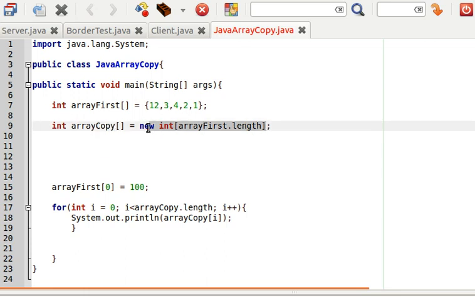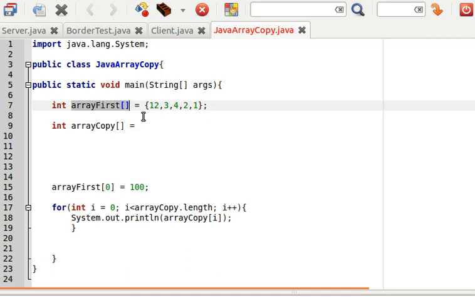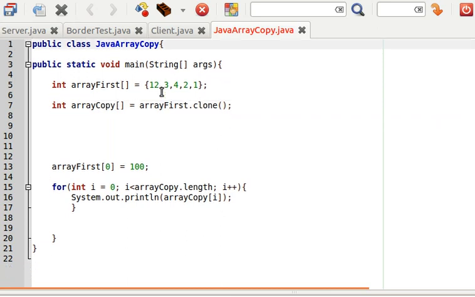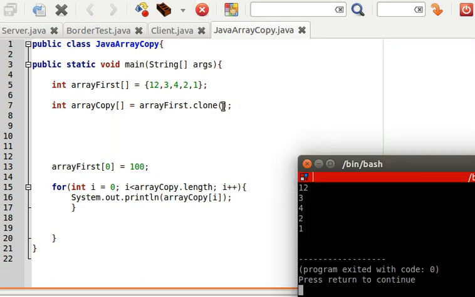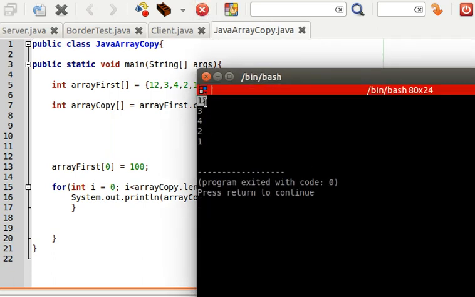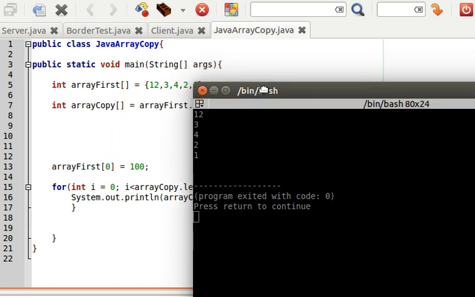All you're just gonna do is when you're first declaring your array, you're just gonna say, hey, look, I don't want to waste any time. All I want to do is clone this one right here. So you're just gonna say array first dot clone like this. This is all you need to do. You do not need to include anything whatsoever. Okay, and then we should be good. So we go ahead and compile that. Okay, and it has compiled successfully, and as you can see, we have it here.